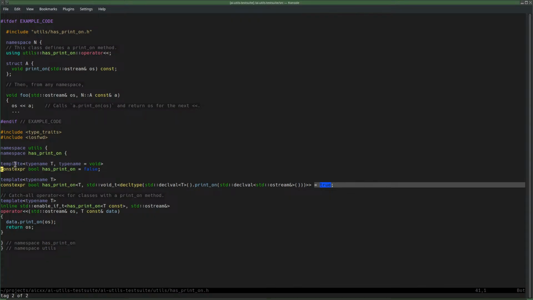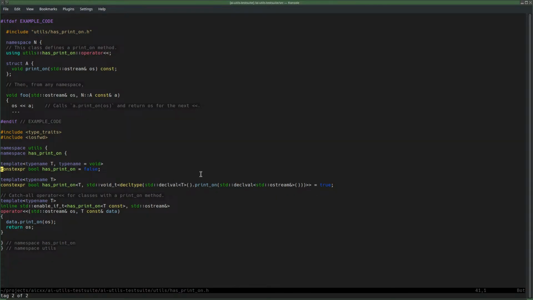So normally, by default, it's false. And no, this is specialization rather. So we make it a template, and then the template has two arguments. The second argument is by default void, but in the special case that it is the type returned by this standard void type, which is going to be a type that only exists if for this t, we make a value of that, and then we can call print on that.